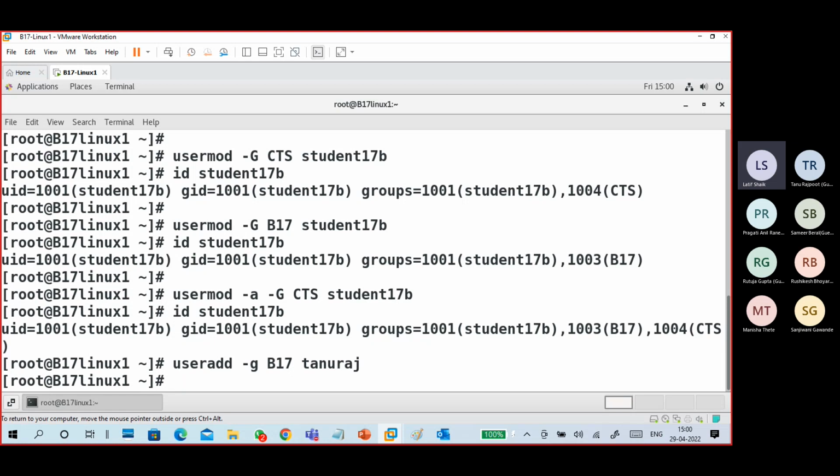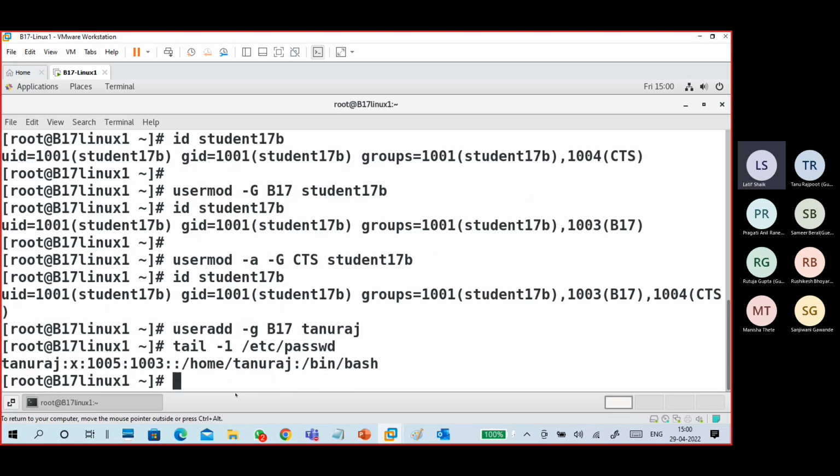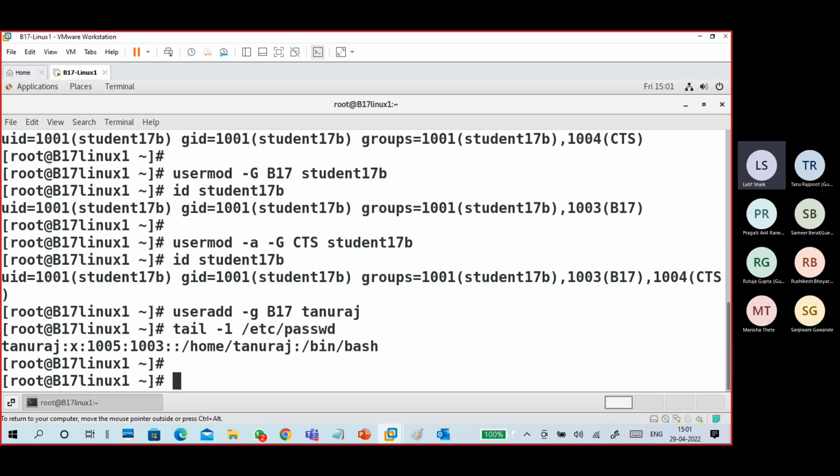Now I want to change the name, but there are a lot of columns. So what are the columns? Like this, home directory and username. You change the username, like you put Tanu Rajput or only Tanu. Then the username will change, but the home directory does not change. I want to change this name as well as this name. You can change both at a time, or you can change it one by one.